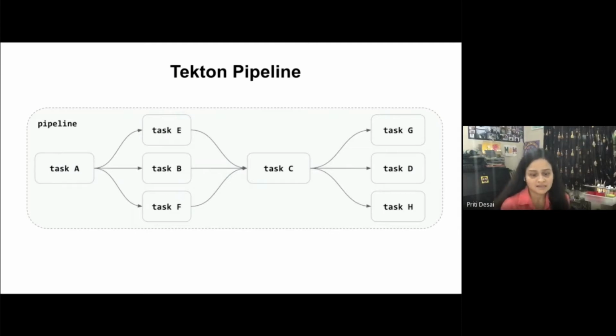A task is a collection of steps, and a step represents a container image. Basically, it can have multiple steps and run multiple container images, running specific tooling on a set of inputs and producing outputs. So this looks good.